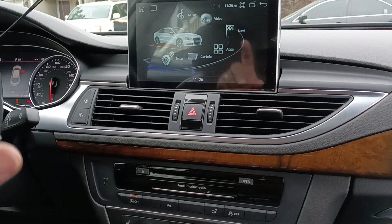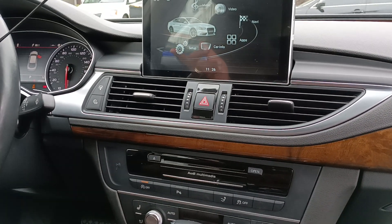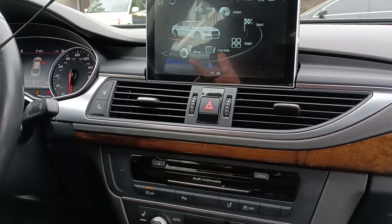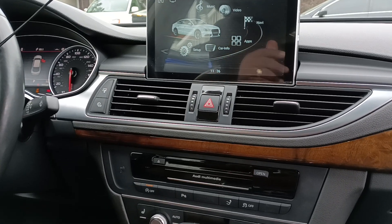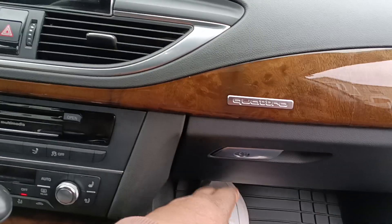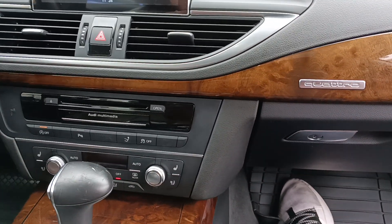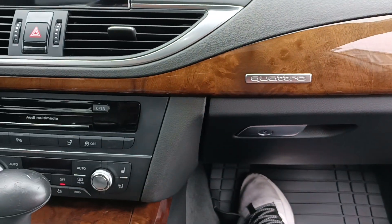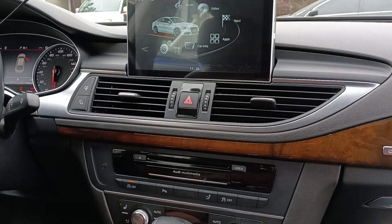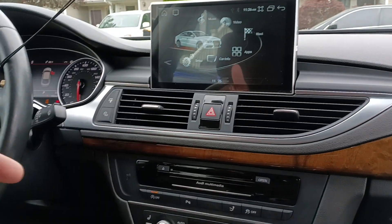So I just went ahead and hooked up the GPS antenna that came with the unit. But then I thought about it — I'm using Android Auto, I can use the GPS from that. So I'm going to disconnect that antenna. The brain that comes with the unit is tucked up behind the glove box, so I'll drop the glove box and disconnect it — that's one less set of wires back there.